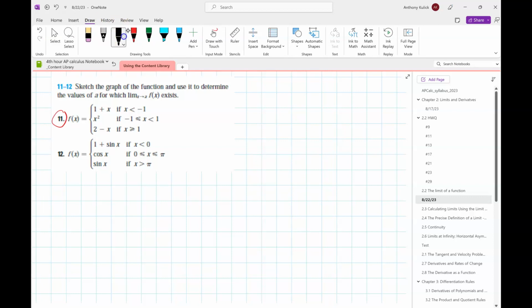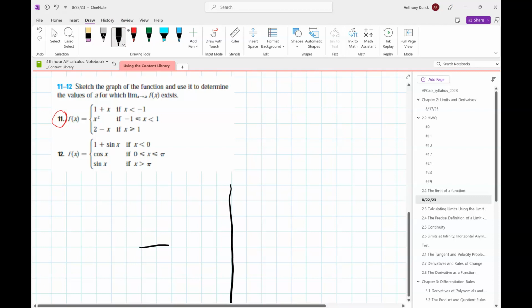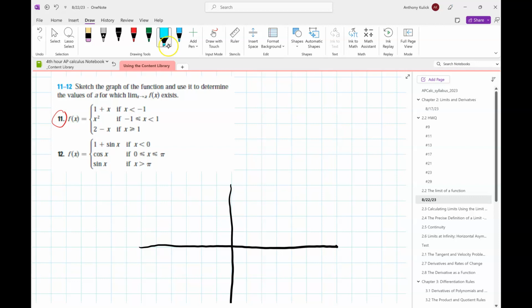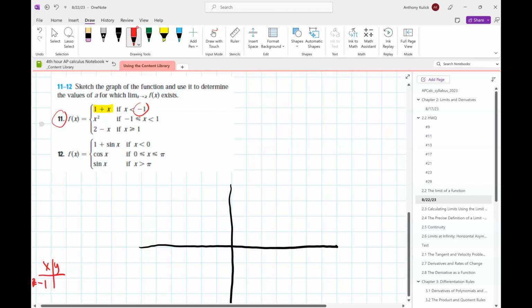Okay, so we want to start by sketching the piecewise function. To graph a piecewise function, we're just going to graph each piece all on the same axis, and that makes up our graph. So if I look at the first piece here, y equals 1 plus x is a linear function. So to graph that, I just need 2 points to make a line. One part of my line has to be the boundary value. Now I'm going to put a little star next to that to remind myself that that should be an open circle when I plot that point, because it's a strict less than inequality.